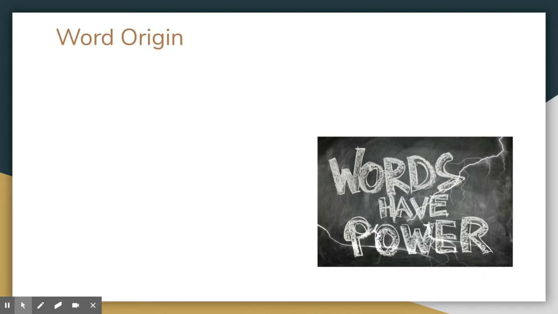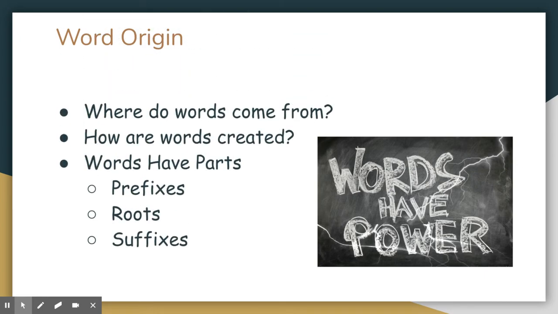It all starts with our word origin which was our root words that we talked about last Thursday. All words come from somewhere. We specifically focus on words that come from Greek and Latin roots and we build off of those Greek and Latin roots. If you see down below here for our roots we're going to be learning a new root word today, struct, but with our root words we also have our prefixes and our suffixes that go into them. Our prefixes go before a word and our suffixes go at the end of a word. Prefixes, roots, and suffixes all change the meanings of those different word parts.